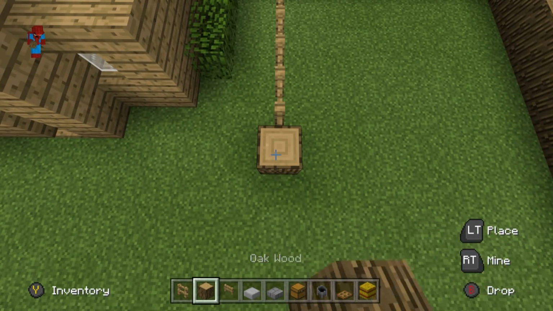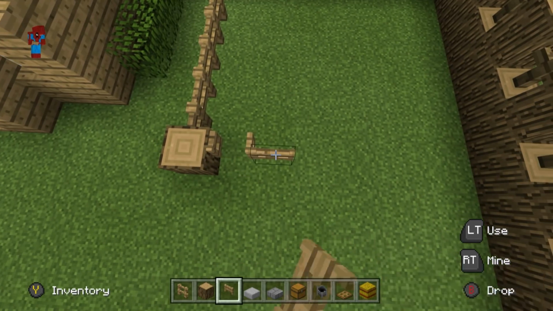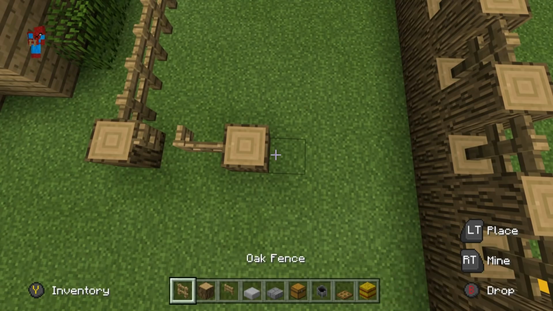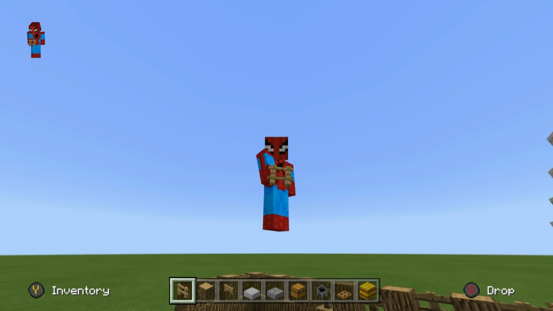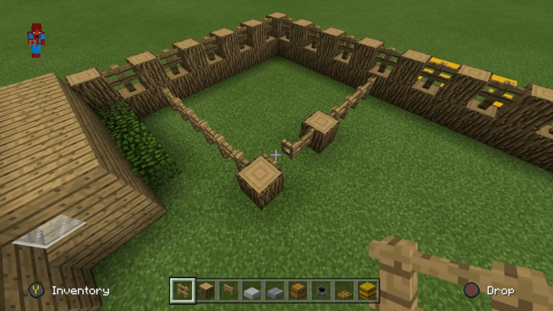Place an oak wood on the end. Then 2 oak fence gates coming across to the right. Another oak wood. And then oak fence coming towards the right, connecting back to the wall. This is going to be the chicken coop. Well, with the chicken coop, there is a coop.